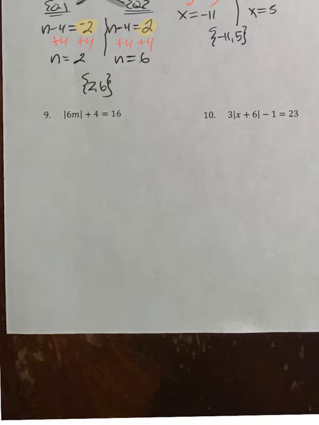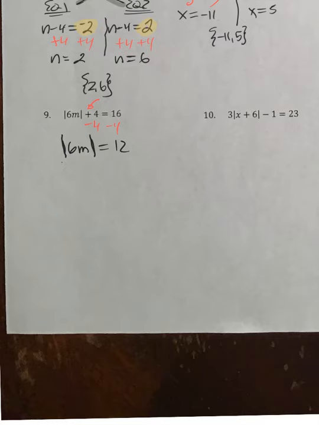Okay, so number 9, step 1. Do you remember what step 1 is? Isolate the absolute value. So that means any operations that are done on the outside of the absolute value, we have to undo first. So we have to undo adding 4 first by subtracting 4. And that leaves you the absolute value of 6m equals 12. You might want to make those absolute value bars big. Make sure you make them straight so they don't look like a parentheses.